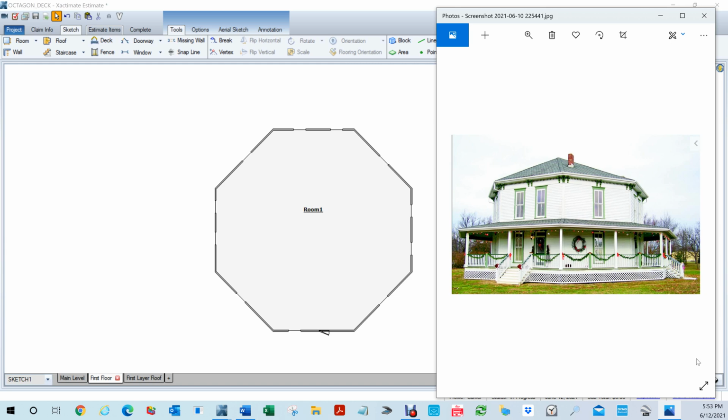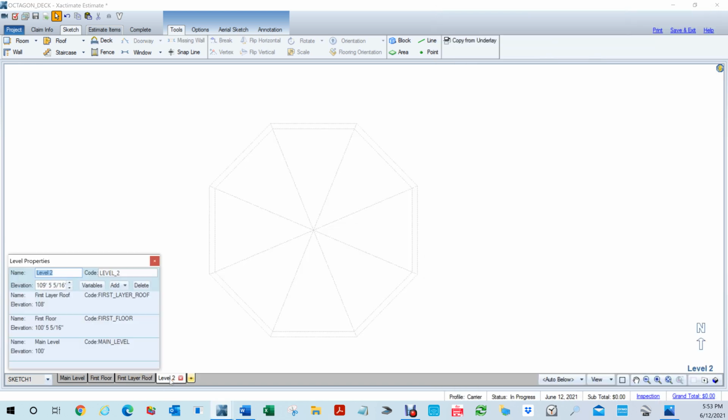So let's go ahead and put the second floor. What I'm going to do is click here to add another layer. I'm going to call this second floor, and I'm going to go 109, because floors usually have 1 foot in between each other.